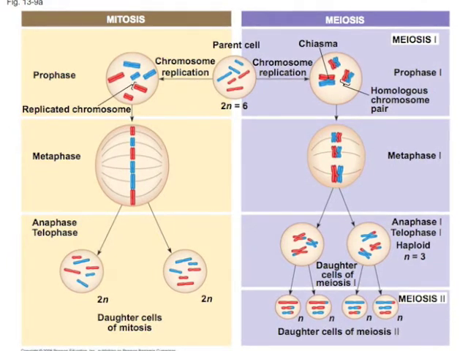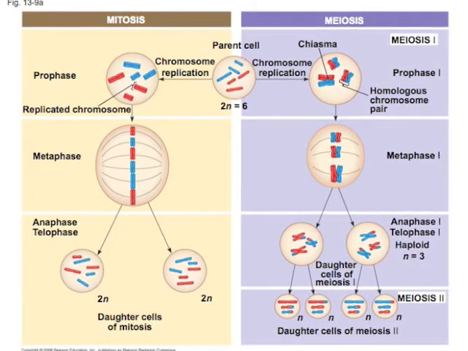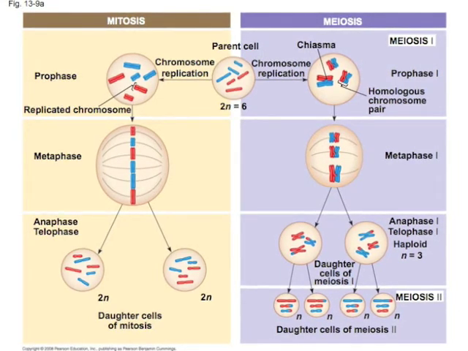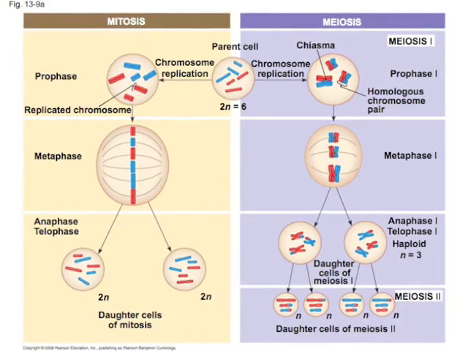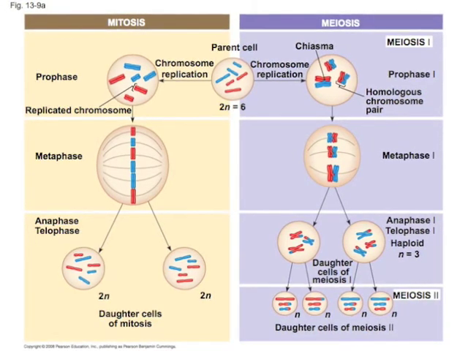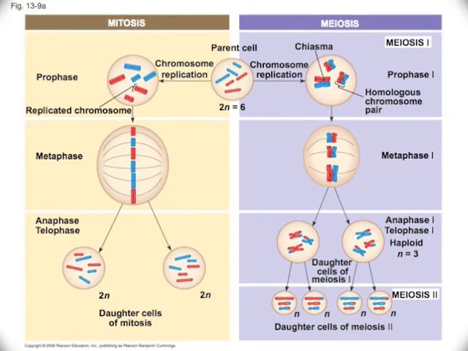Now that you understand both of these processes, the major points we want you to walk away with are the differences between mitosis and meiosis. Mitosis creates 2 genetically identical daughter cells, and meiosis creates 4 genetically unique haploid cells. We hope you enjoyed learning about cell division and reproduction. Mitosis and meiosis!